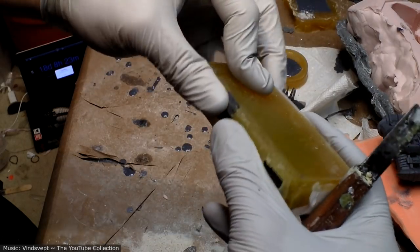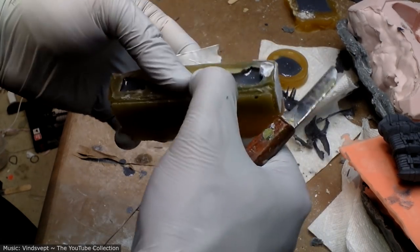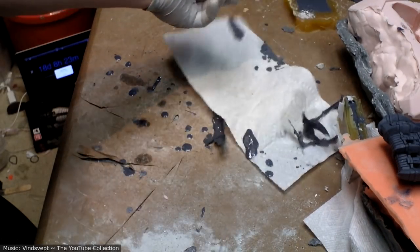There's got to be some, I mean, maybe the talcum powder doesn't work with this particular urethane rubber for whatever reason. But yeah, that's just ridiculous. Not gonna work.